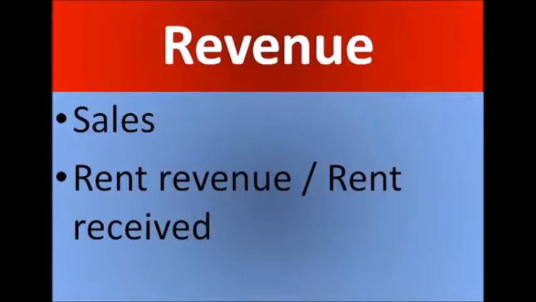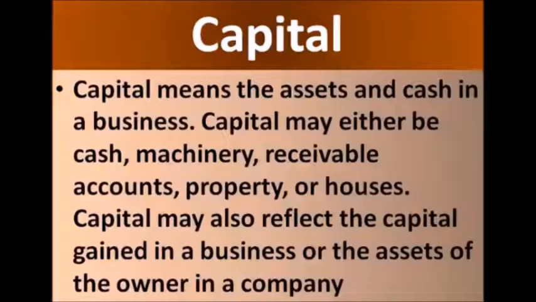Revenue is the total amount of income generated by the sale of goods or services. There are just 2 revenues I've mentioned here: sales revenue, or rent revenue, which you may also call rent received. What is capital? Capital is the asset that you bring into the business. It can be your current and your fixed assets together. The money that you put into the business, the money that you are investing in the business, is your capital. And capital, as I explained just now, can be your current or your non-current asset.